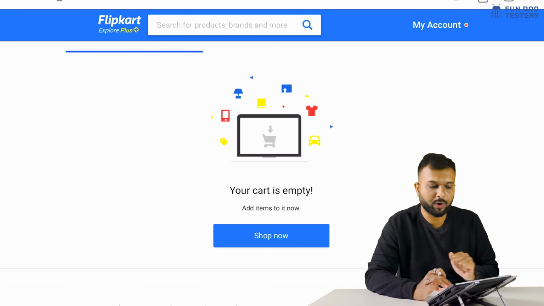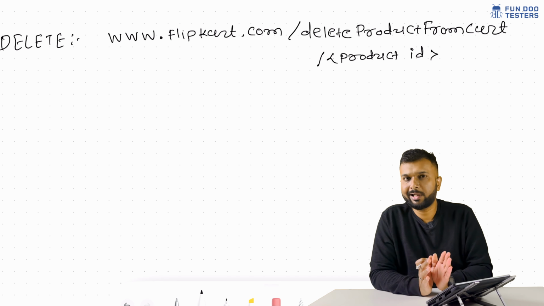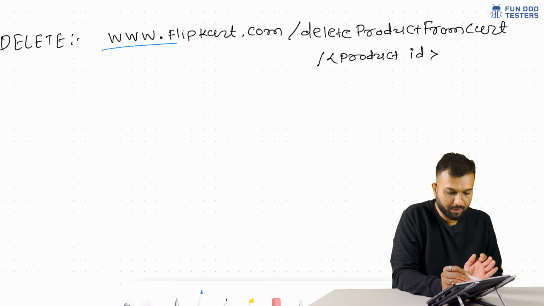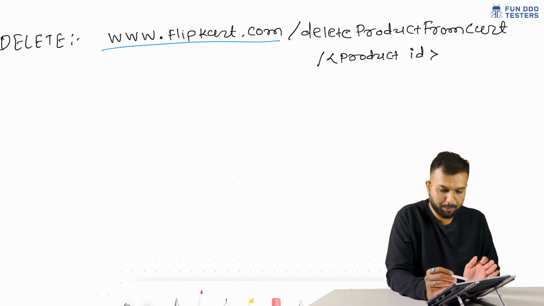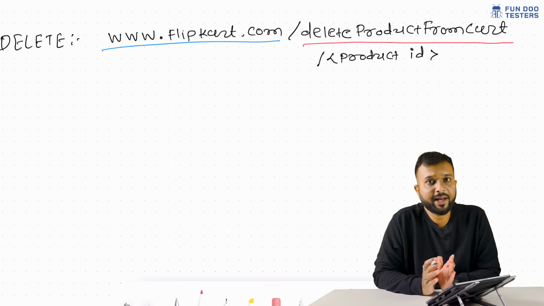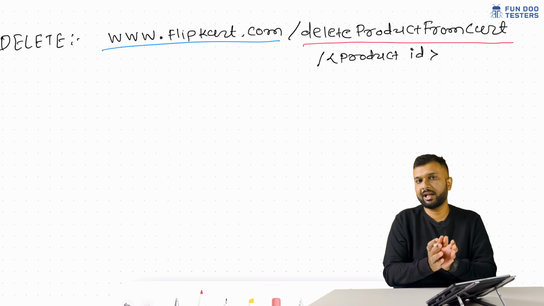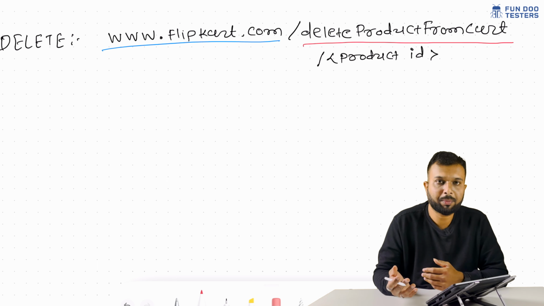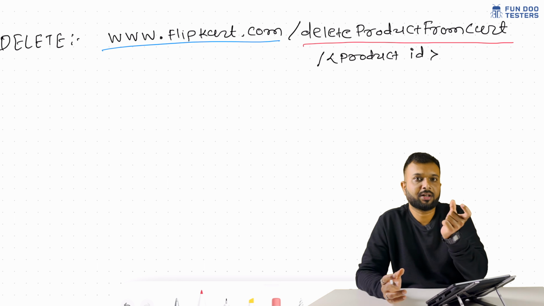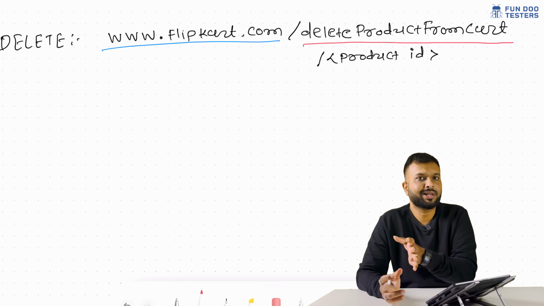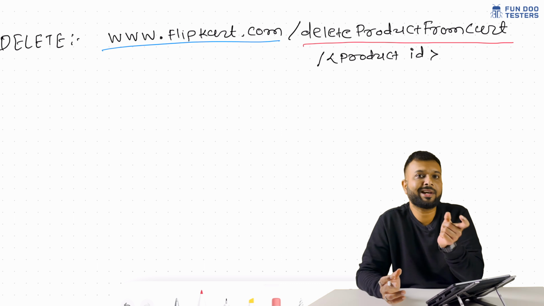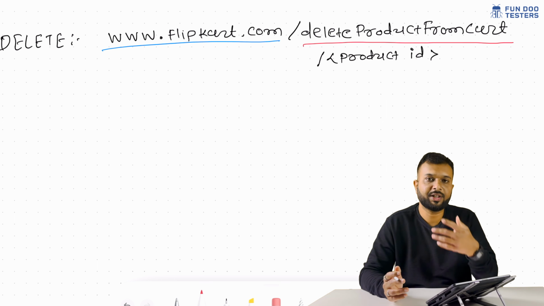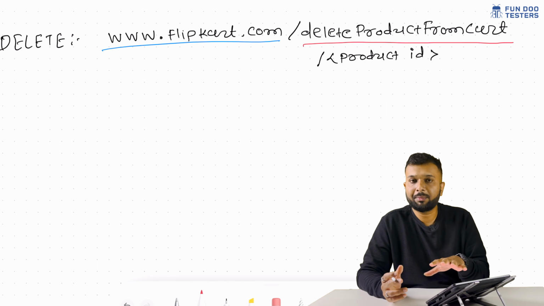So let's see how it works. This is the base URI of an HTTP DELETE method. The first part is the base URI, and the next part is delete product from cart. This is the endpoint of a delete request. Like every HTTP method, the name has to be meaningful. If you are doing delete operations, it will be delete image, delete quantity or delete product. If you are updating anything, it will be update quantity, update image. If you are adding something, it will be add image, like that. So in industry, developers and testers in general follow this as a naming convention.